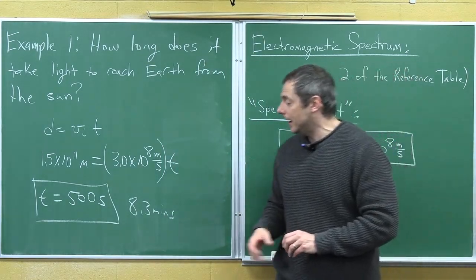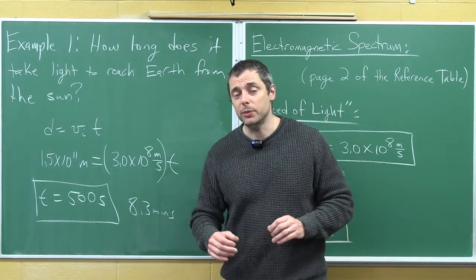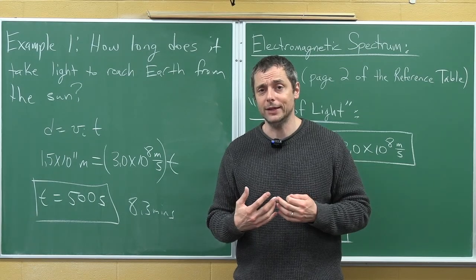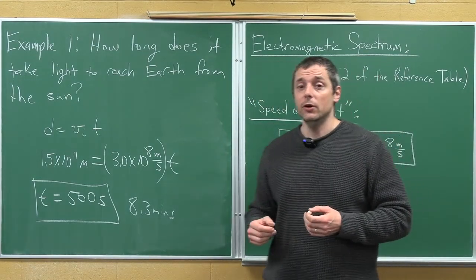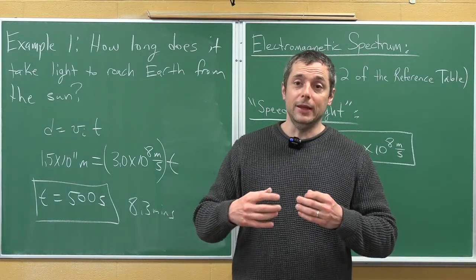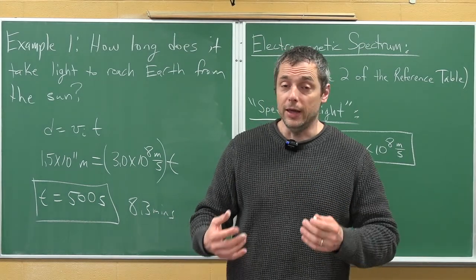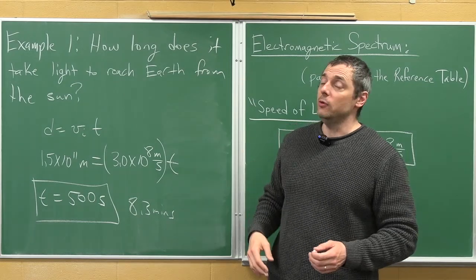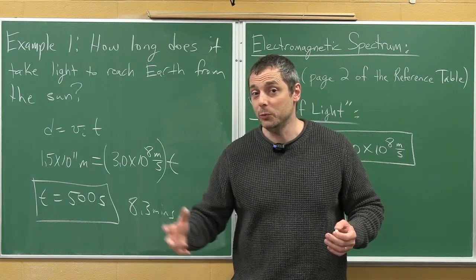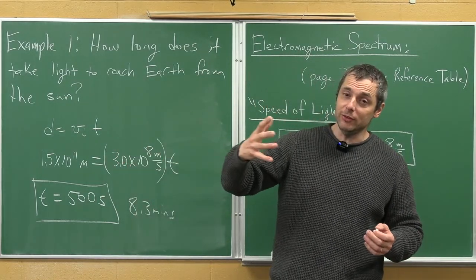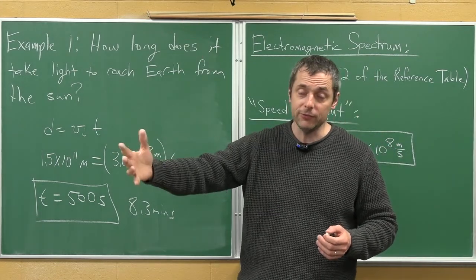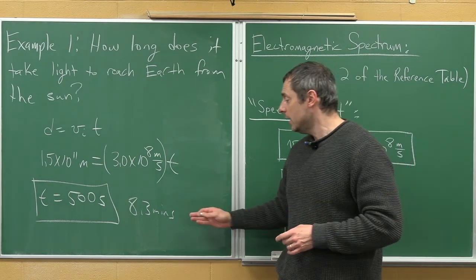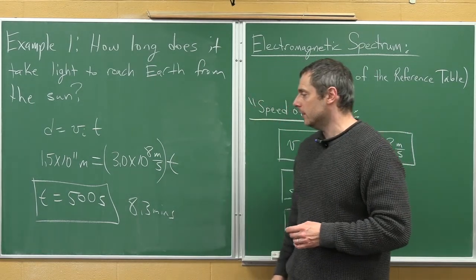All right, so that's quite a bit of time, but the sun and the earth are very, very far apart. That's why it takes so long for the light to get to us from the sun. So, let's suppose something strange happened and the sun shut off and went out for some reason. We would be looking at the sky and say, whoa, what a sunny day for 8 more minutes. We wouldn't even know because the light's still traveling to us for 8 minutes. And then finally, when it shuts off, then we would finally detect that the sun went out. So anything that happens on the sun, we're going to see it 8 minutes later.